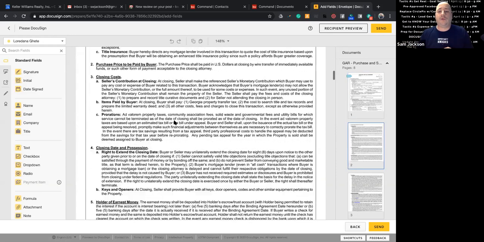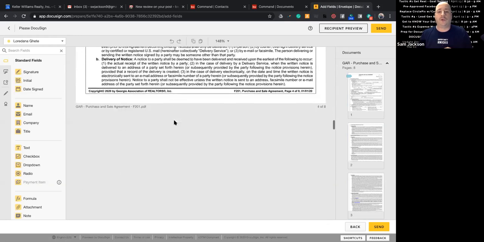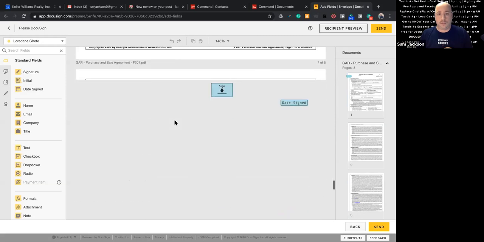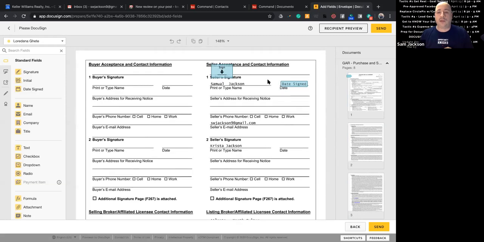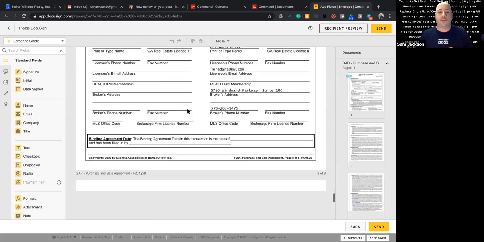And then eventually there will be another spot, once I keep going through the form, just where the signatures are located. Again, this is where the buyer and seller will sign. Here's where me as an agent will sign in yellow. Now, this is not interactive just yet. Once we've finished everything, once we've kind of finalized it, I'll be prompted to sign it as an agent, but just know that you'll be able to do that later.